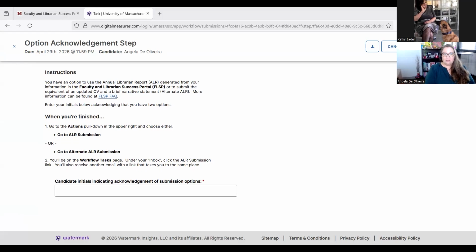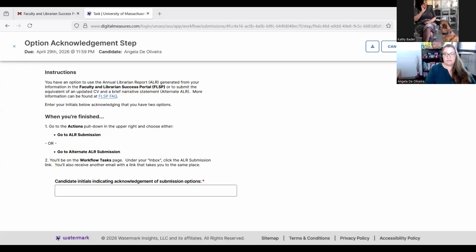The first thing that you will see after you log in is this option acknowledgement step. We are going to walk through both options in this video so you can see how both of them work for the submission. And so what you are looking at and acknowledging here is that you have two choices.